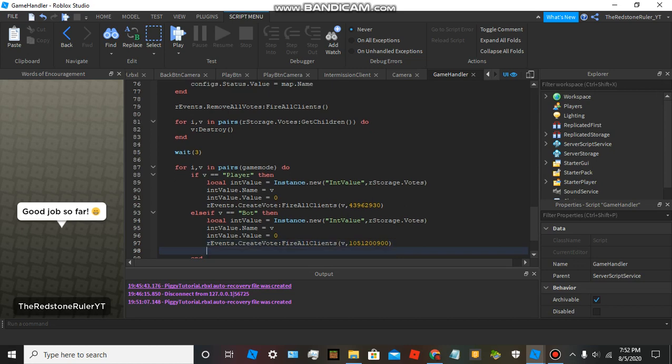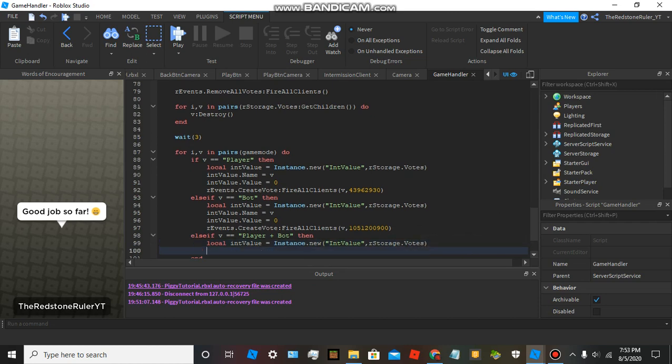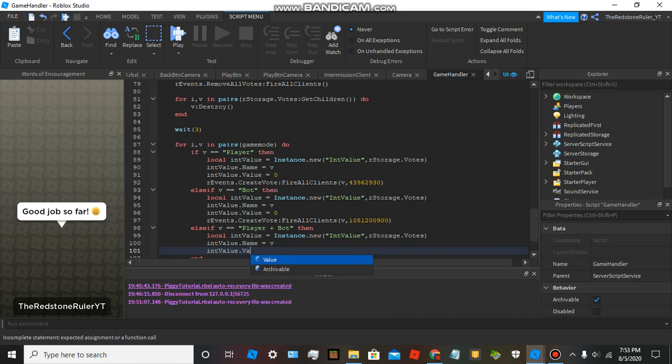Okay, so then do enter, else if, space, v equals, then do string, slash, quotation marks, and do player plus bot, capitalize the v. Then do space, then do enter, then do local int value is going to be equal to instance dot new int value comma r storage dot vote dot votes, then enter, then int value dot name is going to be equal to v, and then int value dot value is going to be equal to 0.